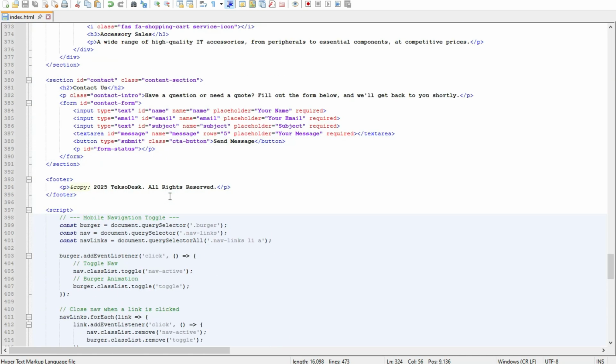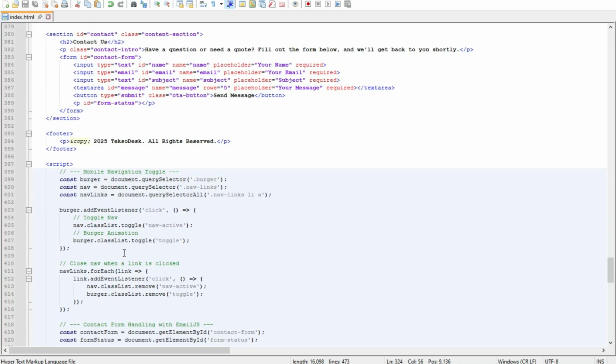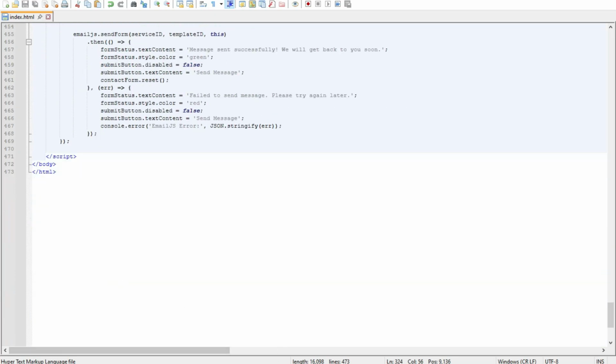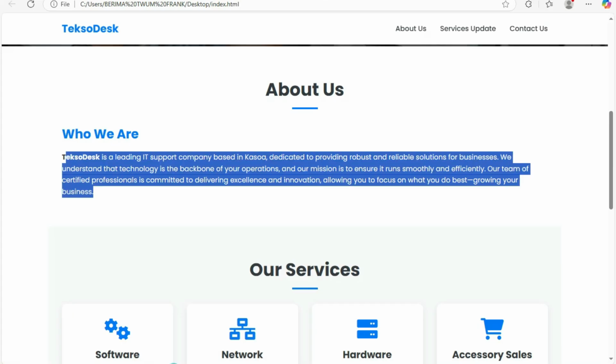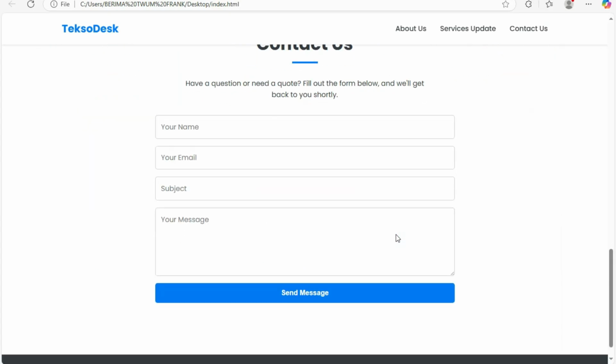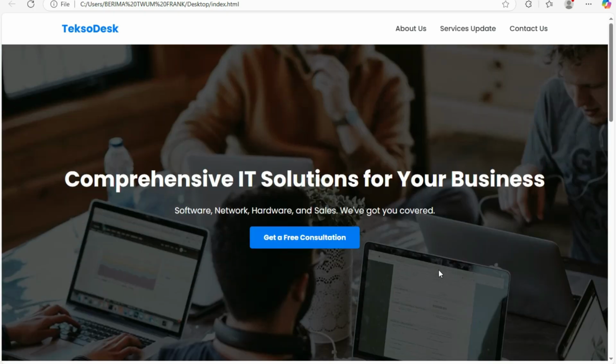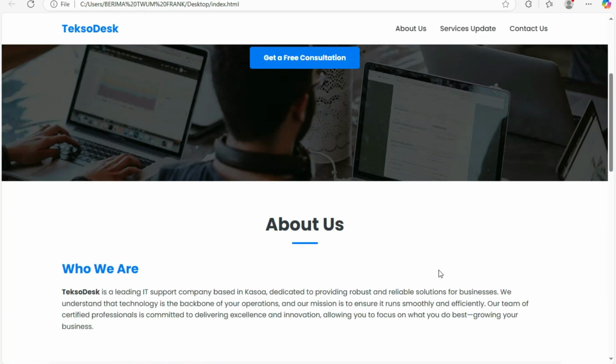All right, so now when you scroll down here it talks about the various JavaScript that also is playing a function role over our website. So you can see the JavaScript also here. So with this just simple AI command, we have been able to put up an entire website. Now if you had to just hire a developer to do this website for you, they're going to charge you very well. But with this one, you can host it and then put it on the web.